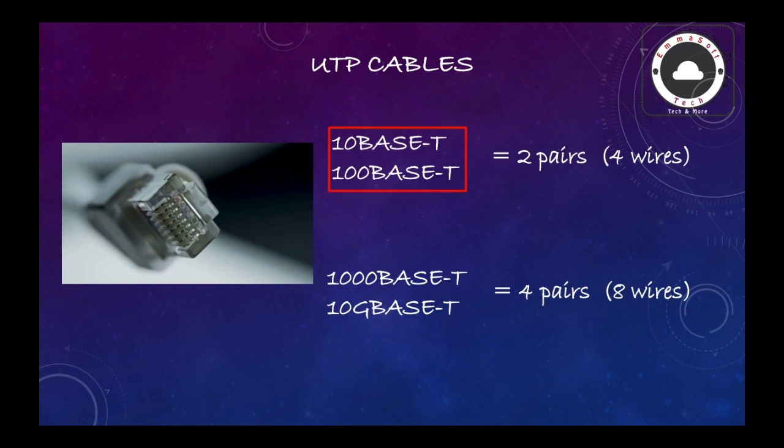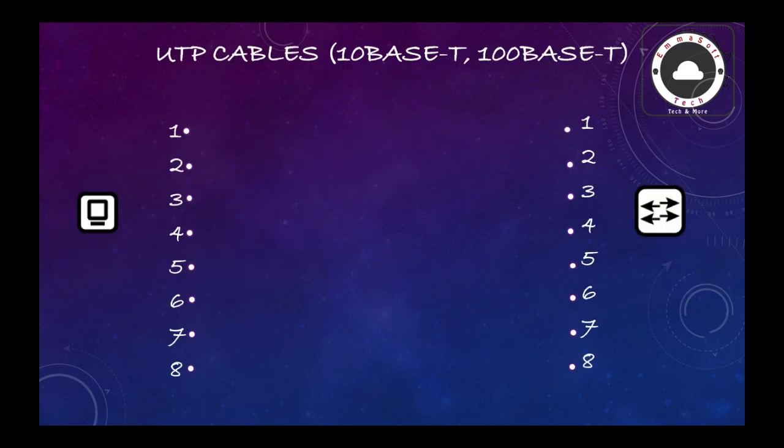So let's first discuss the difference under 10 base T, and we try to understand the different pins which are used, or which pins are used by certain devices while communicating. So let us first discuss the fast Ethernet and the Ethernet speeds, that is 10 megabits and then 100 megabits. We consider a PC connected to the switch. So, which interface does the switch or the PC use to send and receive?